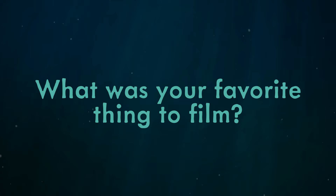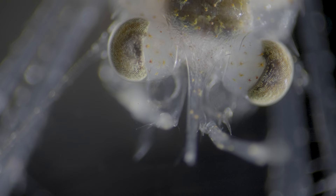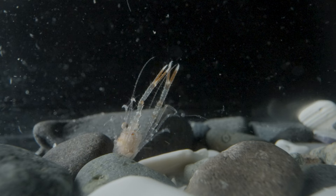One of my favorites was squat lobster. These are little crustaceans and they live the first part of their life in the plankton and then they settle down to the bottom. We had one that was pretty close to ready to settle, and over and over again it got sent to fall down in the water column and land. Grant had it set up to be in focus but it would always land slightly to the side and not facing the right direction. To get it landing on the rocks and kind of facing the camera was both satisfying and frustrating at the same time.